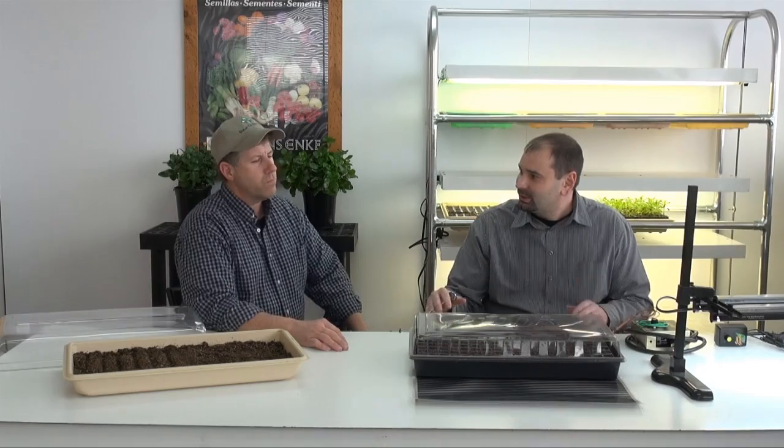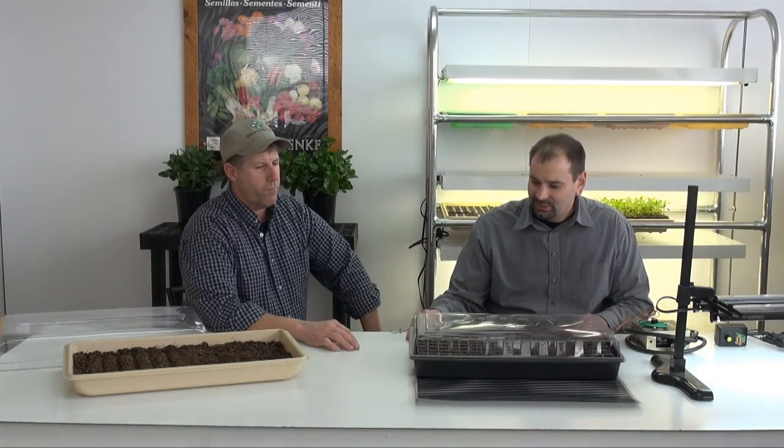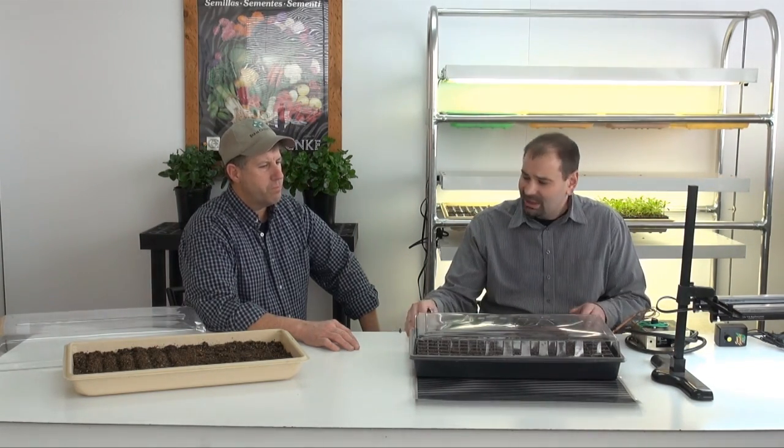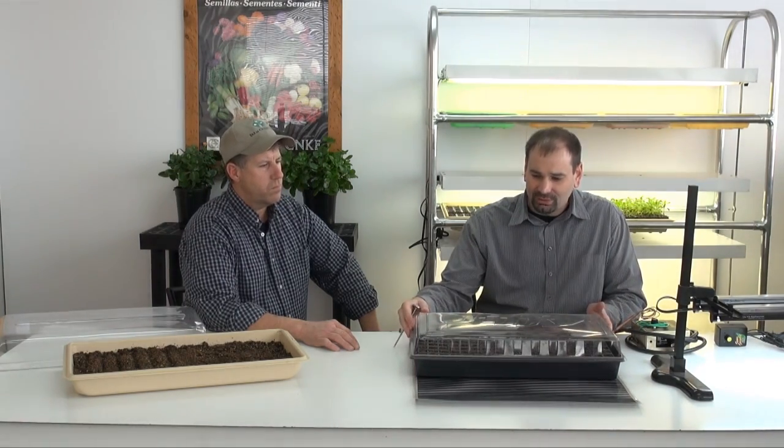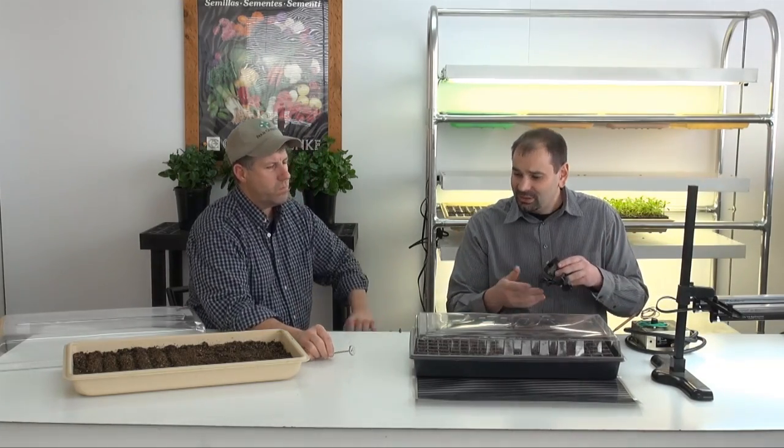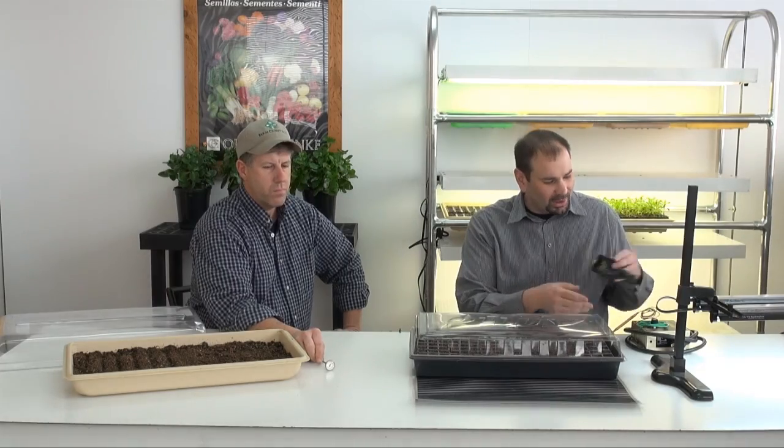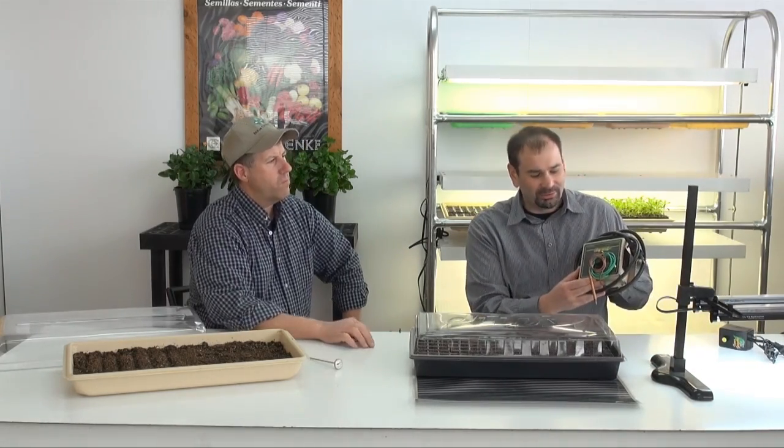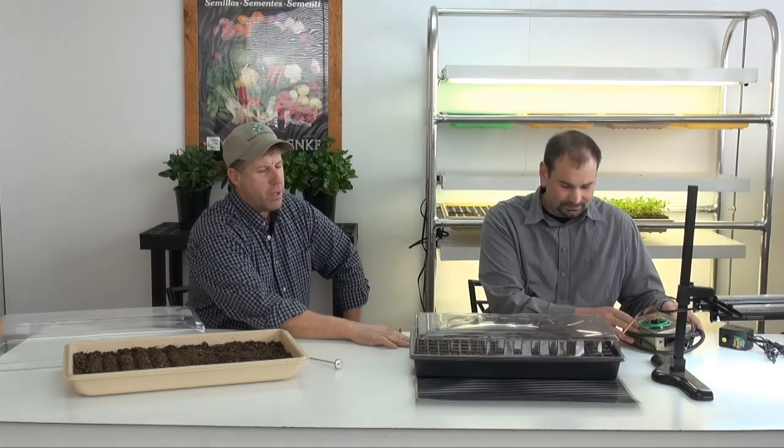So I see the need for a heat mat. Yeah, heat mats are nice because they provide constant even heating. Again as you said, you put it next to the window sill, your temperatures are going to fluctuate throughout the day and night. Keeping it on a heat mat will allow it to be nice even heating during the germination process. Most seeds like that a lot better. It'll get much more even germination on those. So heat mats are available from anywhere from a one tray. This is a two tray right here. They're sold with and without thermometers or thermostats and you can even have less expensive home garden models all the way up to larger commercial thermostats to control your heat mats.